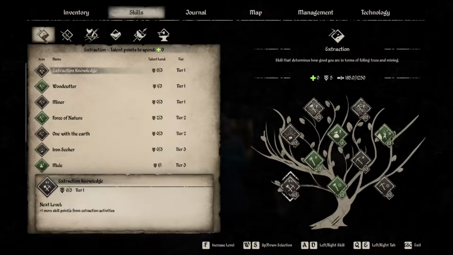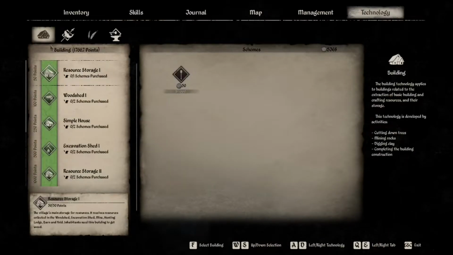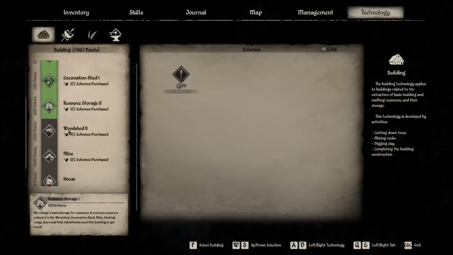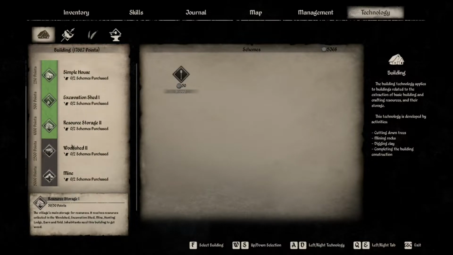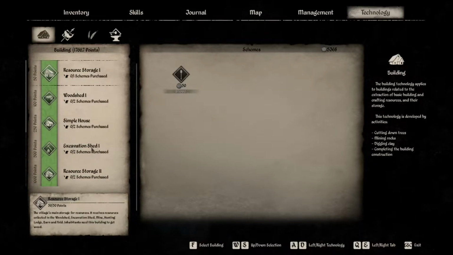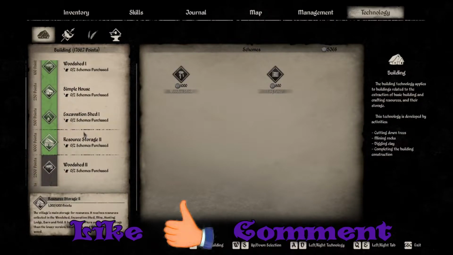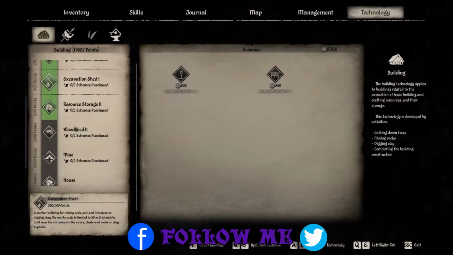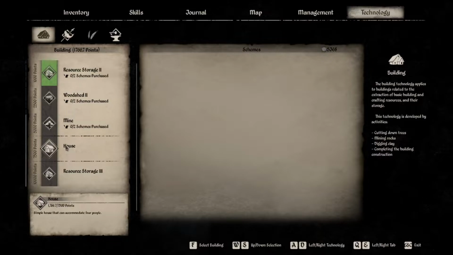Building? What would be the building skill? I'm assuming that would be crafting. Oh, here. That's where it was. This skill in the technology. Which doesn't really do us any good because we can't build anything over a level 1 item. So we can do the resource, the woodshed, simple house, excavation shed. We cannot build anything else below this except the house. So I don't have any restrictions as far as the level of house I can build.